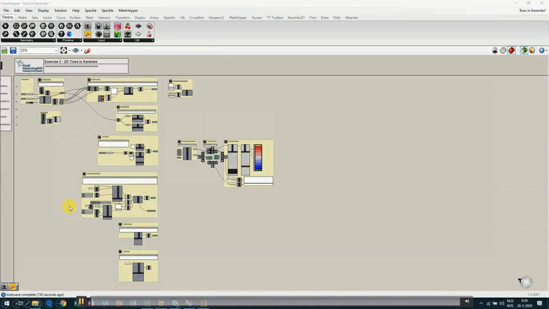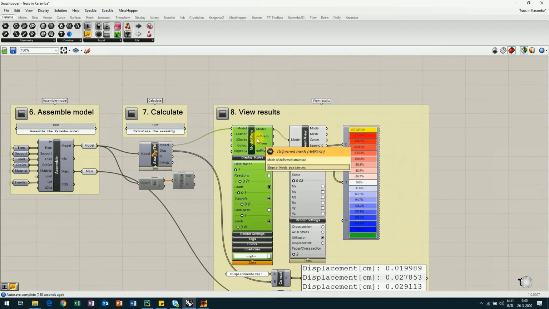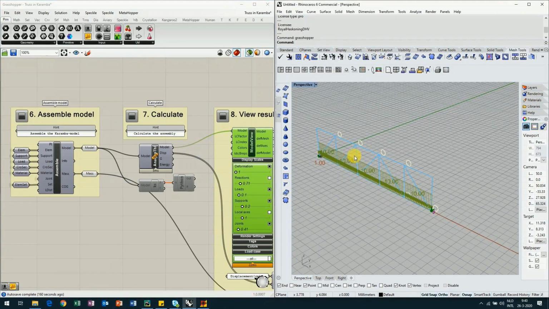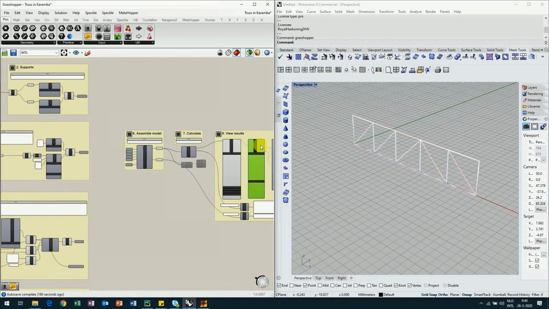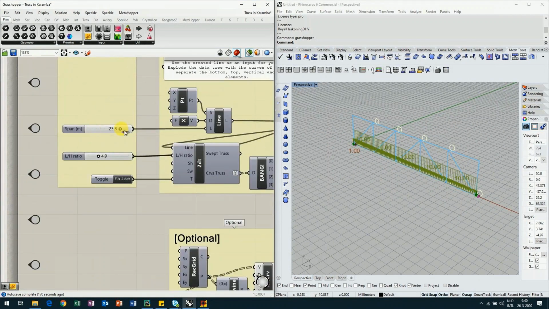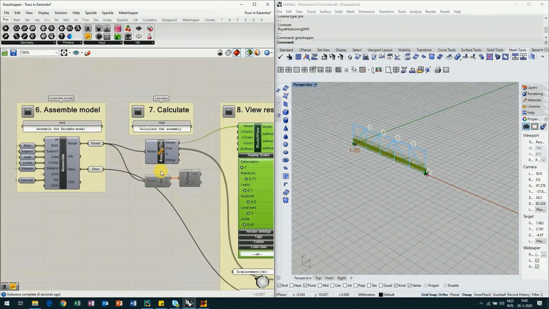So here we see the Grasshopper script, and at the left side you have input parameters. Then in the middle, a lot of stuff happens to create the model. And now we're going to look at the model. It's at the right side in the viewer. And you can see that it's a truss structure with a load and connections and supports and all the data to have a FEM model. And then here we have our input values, and we can change the span and the ratio to adjust the model.